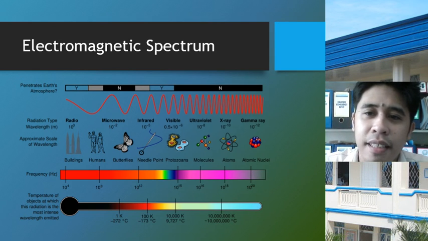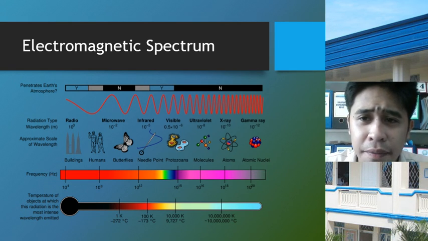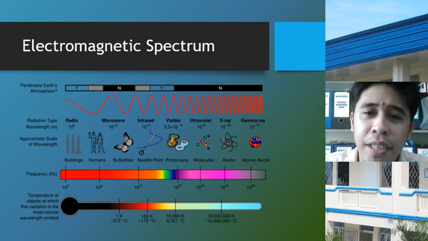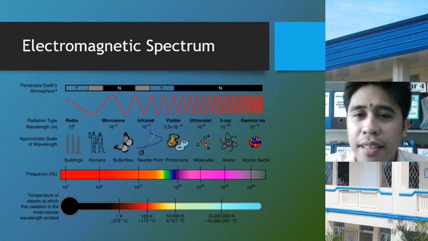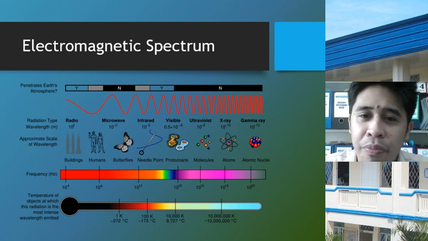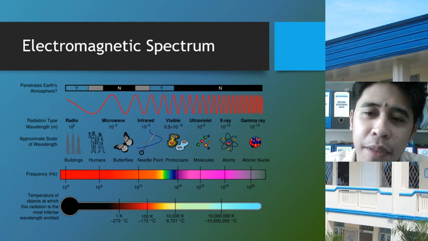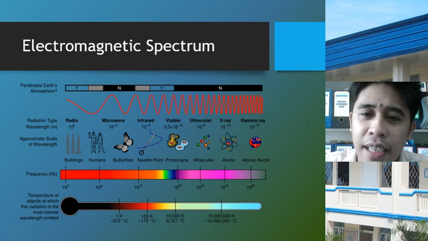It was explained in the previous videos that the electromagnetic spectrum is the continuous band of electromagnetic waves with varying wavelengths, frequencies, and energy. There are different regions of the electromagnetic spectrum as stated. These are radio waves, microwaves, infrared, visible light, ultraviolet, X-rays, and gamma rays. Radio waves, microwaves, infrared waves, and visible light were already discussed in the previous videos.